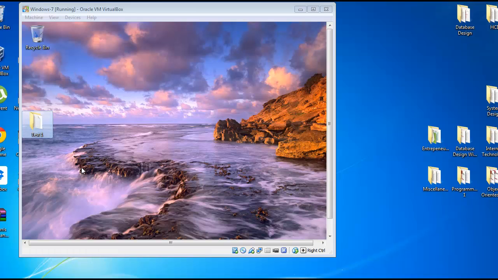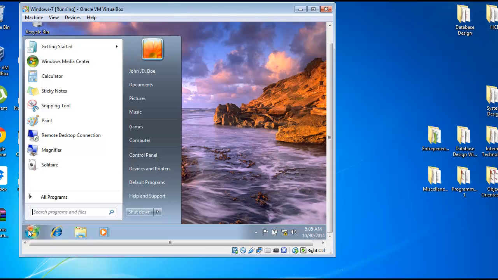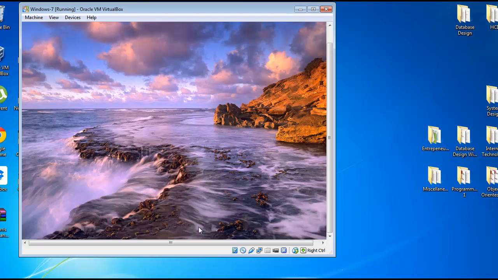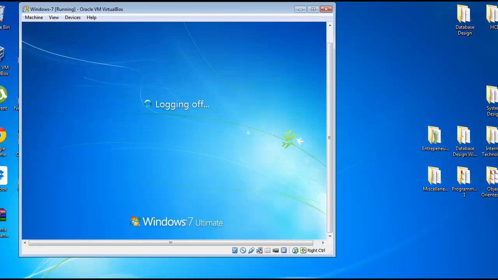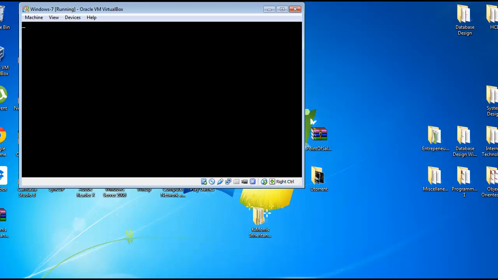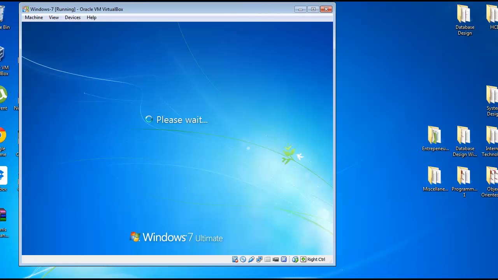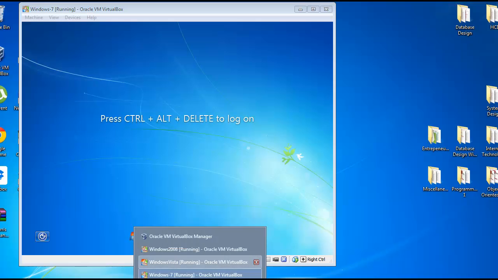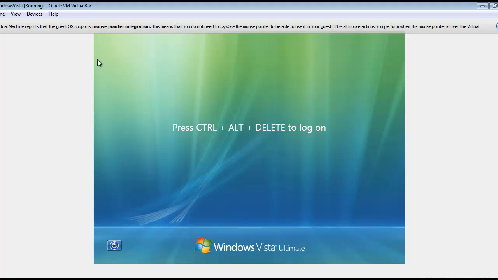Okay, so I created that folder. So I'm now just going to switch VMs again. But first I'll need to log off of this machine to ensure that the settings have saved. Now I'll log into my Vista VM.